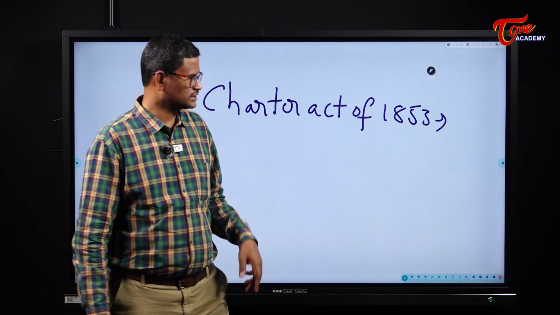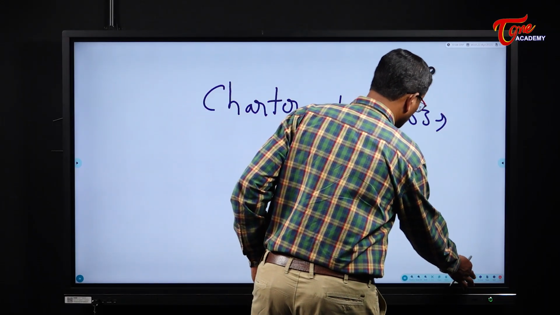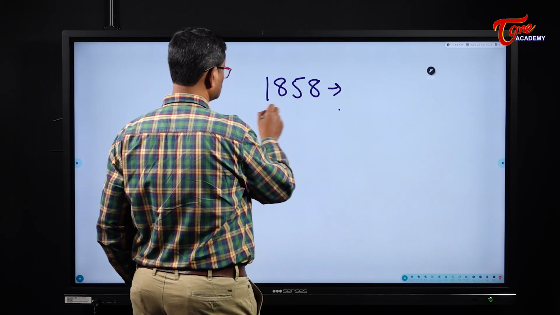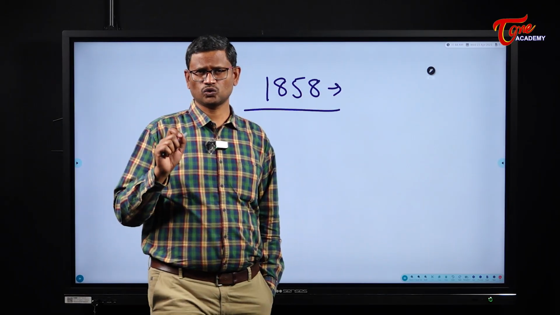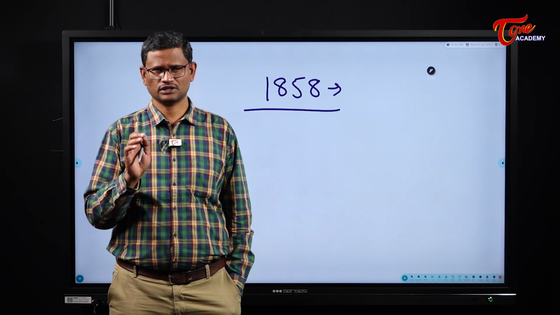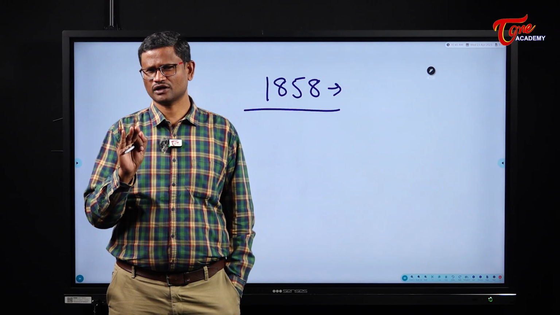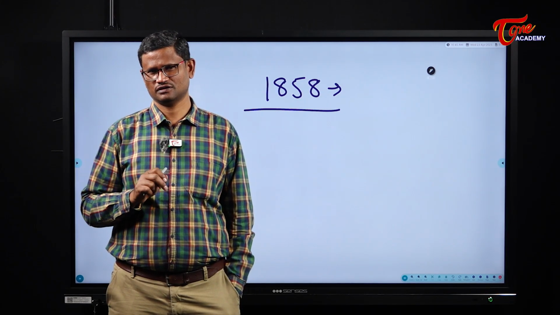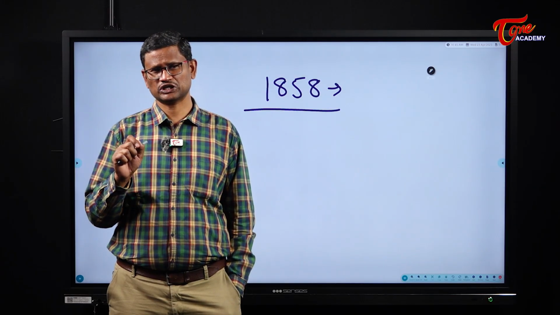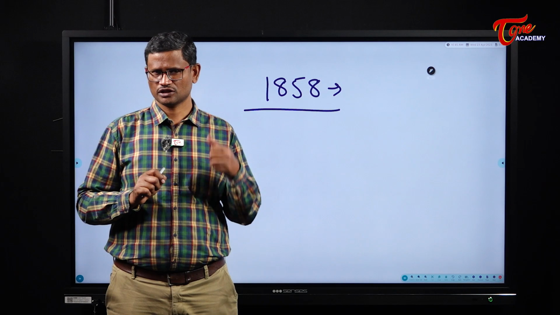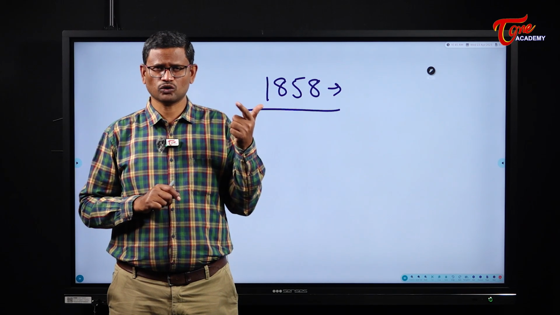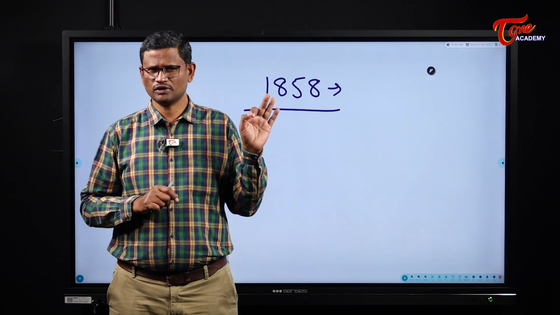In that, the first legislation is the Act for Better Government of India, 1858. So, under the rule of the British Crown, the first important legislation which we have to discuss is the Act for Better Government of India, 1858. And significant changes were made in this legislation when it comes to administrative structure. The first change which was brought in is, I said earlier we have Court of Directors and Board of Control. So, this dual government was ended.